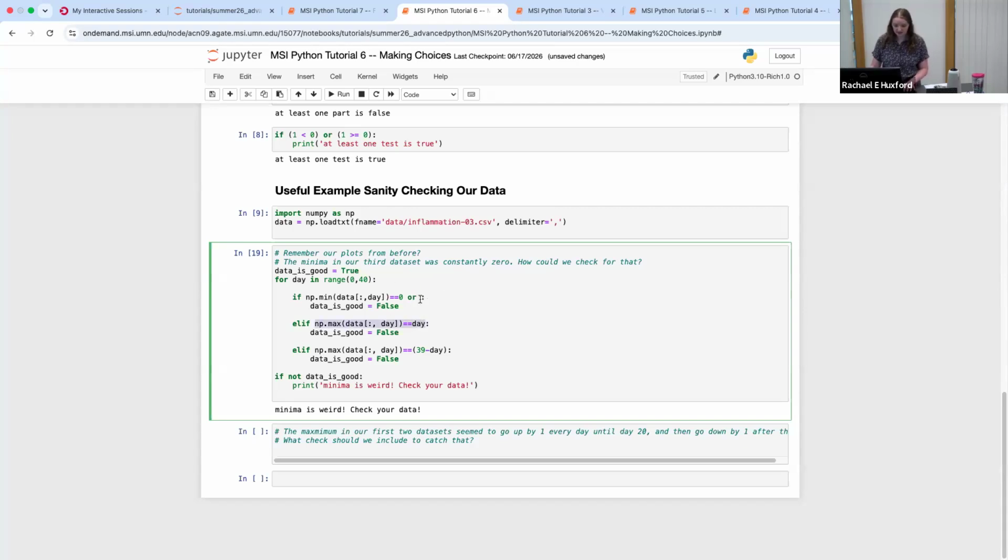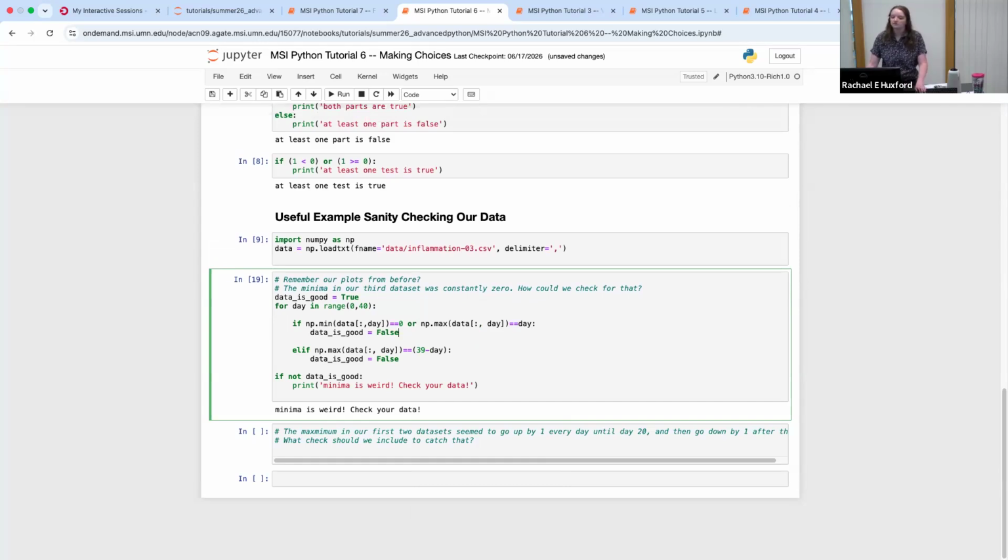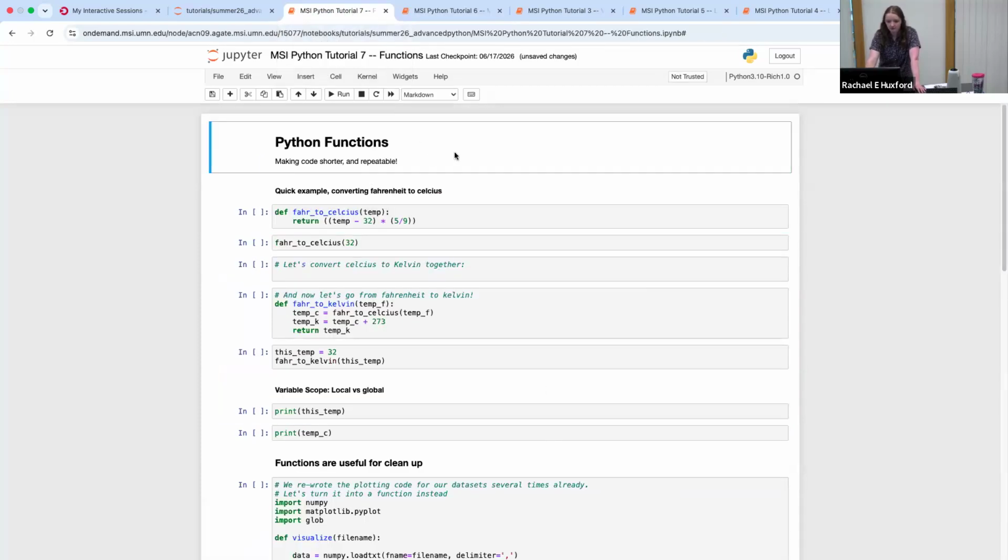Could have said something like this. Oops, copy paste doesn't work. And then we could have just deleted this. That's the same in our case. Okay.